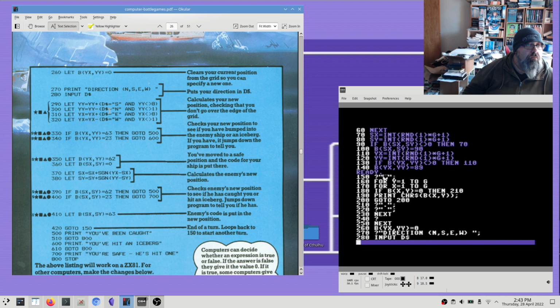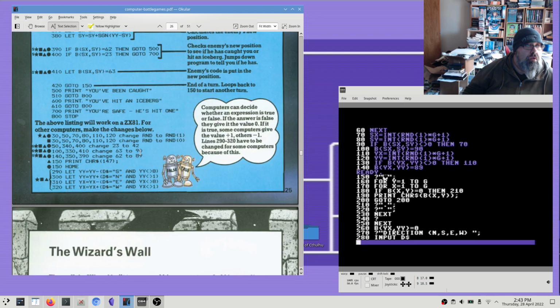So the reason there's a triangle there, you'll notice YY equals YY plus south. And if we go down here, YY equals on the every other computer, YY equals YY minus. And the reason for this is because true and false are flipped on different computers.